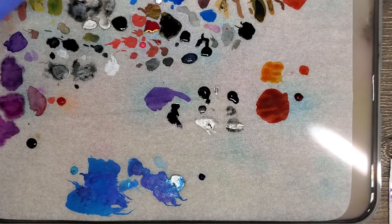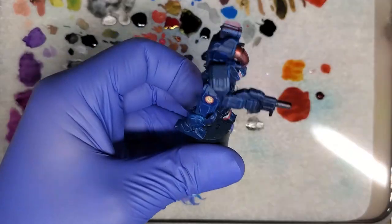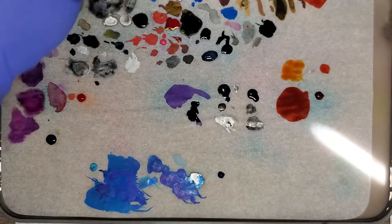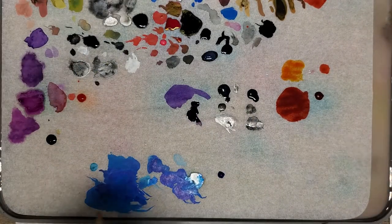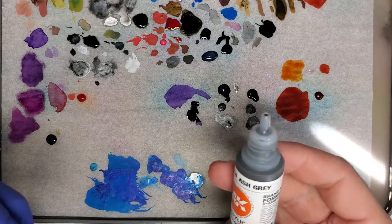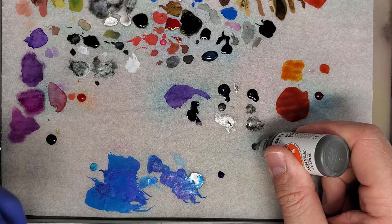All right, next up here is the PPC housing. I think we are going to go with a medium gray, dark to medium gray color, just to break up the model. Just a lot of blue, and it's nice to have a little bit of accent. So we're going to go with an ash gray, kind of a medium gray to start.